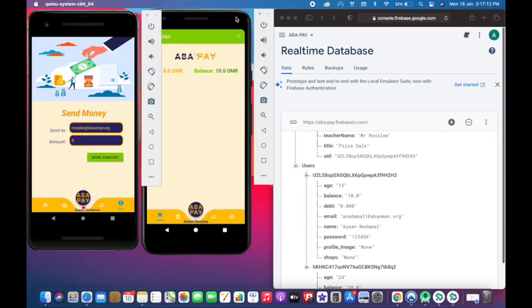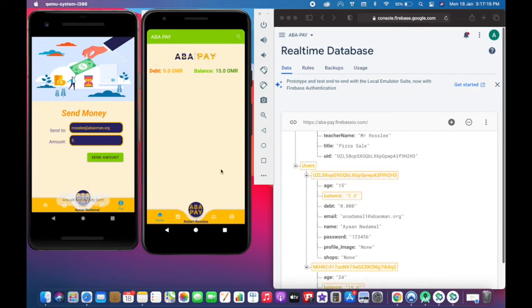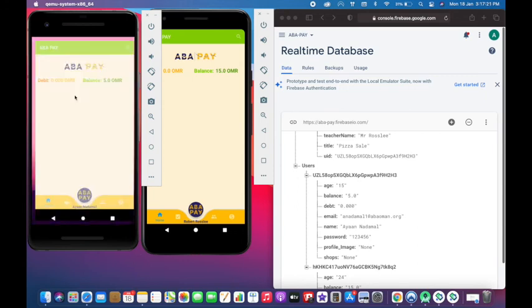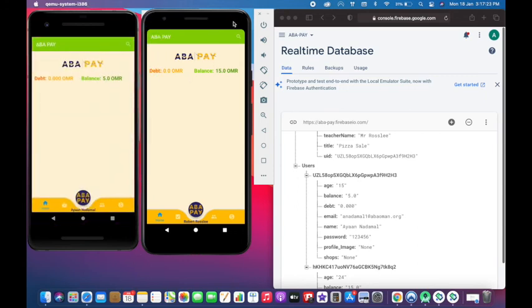So now what you're gonna expect is that Ayan's balance is gonna be 5 reals and Mr. Rossley's balance is gonna be 15. As you can see, 15 and 5, and no debts because this is just paying, not lending. We're sending the money, and this is basically the whole function of my app. There are a few flaws, and I can discuss and you can listen to them in the next video.